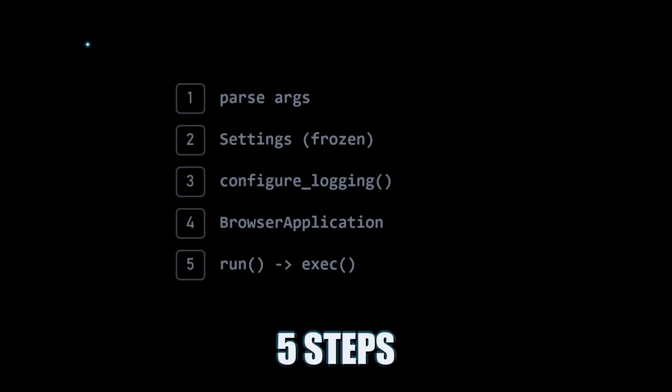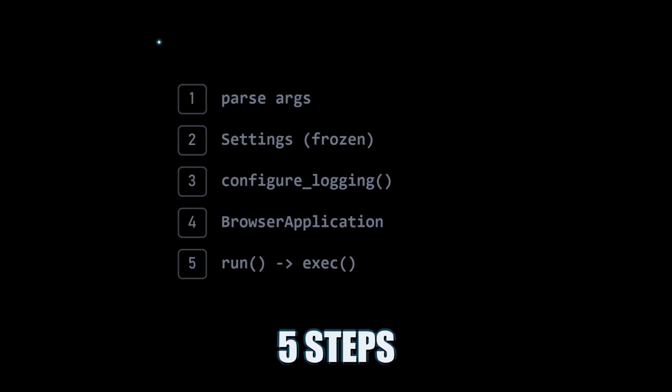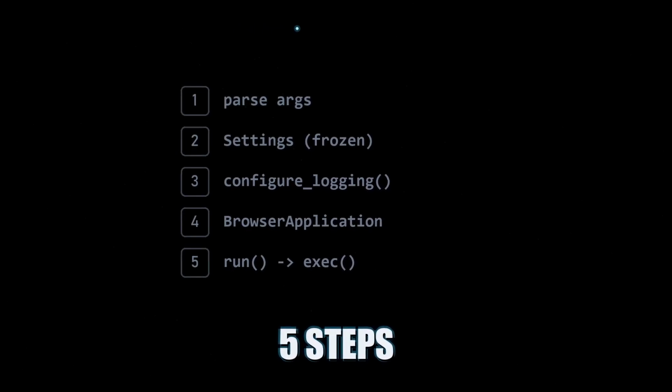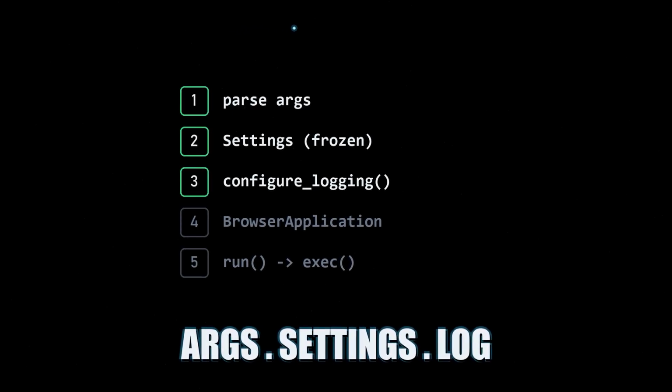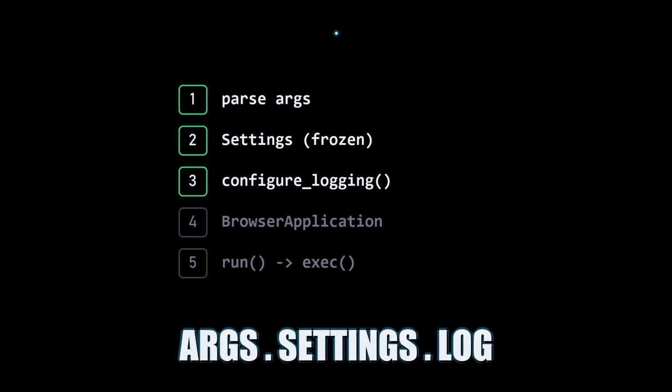Now let's actually walk it, start to finish. This is the part I'd want you to be able to recite half asleep. Main runs 5 steps in order, and the order is not negotiable. Step 1, parse the command line. Did they pass debug? Good to know. Step 2, build the settings. One little immutable object that says how this run should behave. Window size, debug on or off, the home page.